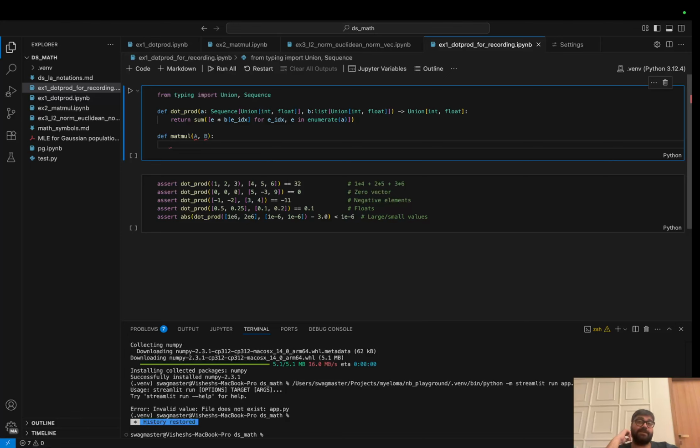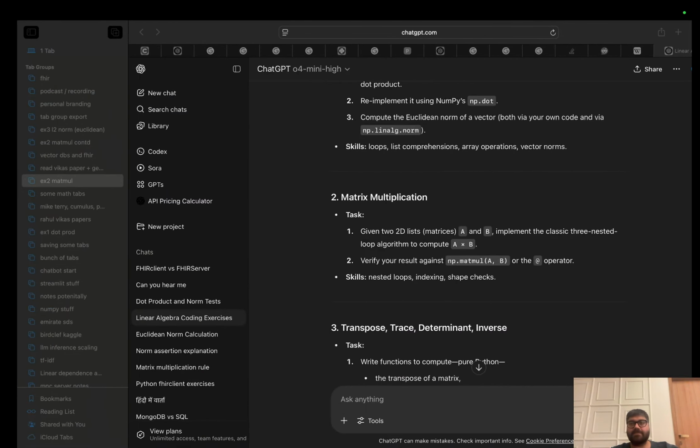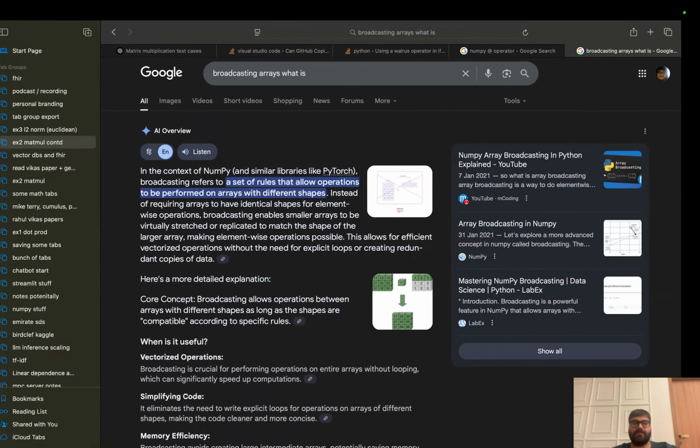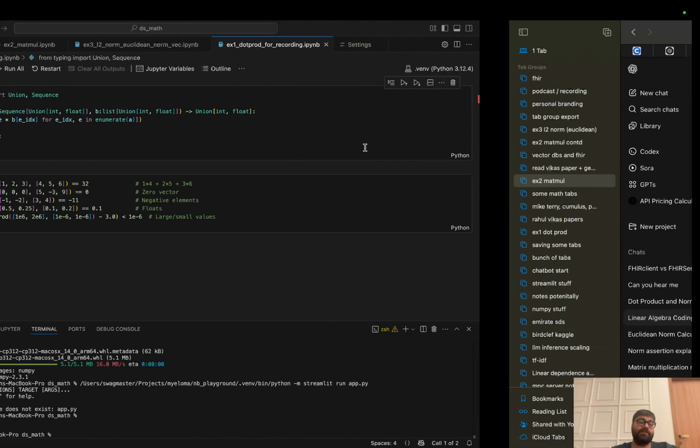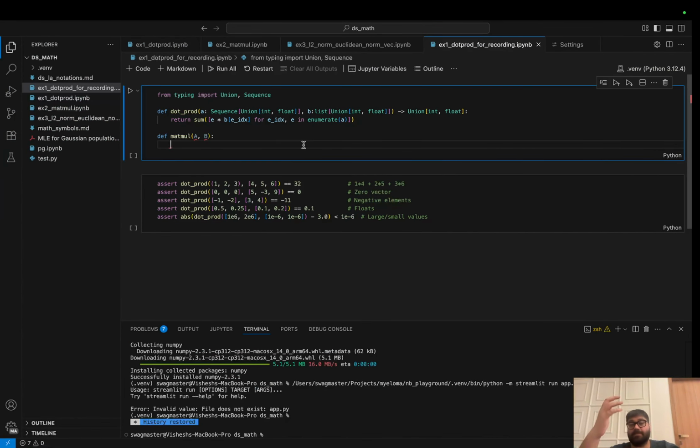I actually had it the other way around when I initially did it. And I went down another rabbit hole, like, wait, isn't it supposed to be that the rows of the first one match the columns of the second one? Which makes intuitive sense because you multiply the row of A with the columns of B to get each individual value. But no, it's the other way around. It's somewhere in one of these mess of tabs where I went down this rabbit hole, but it's an important one to keep in mind.